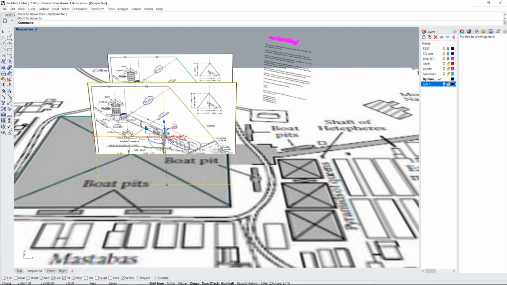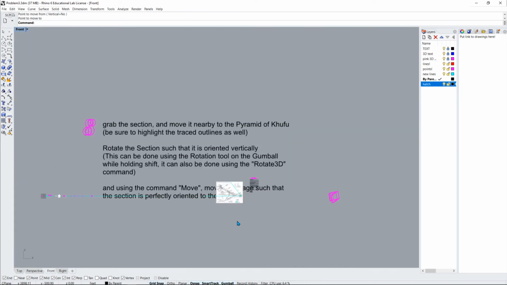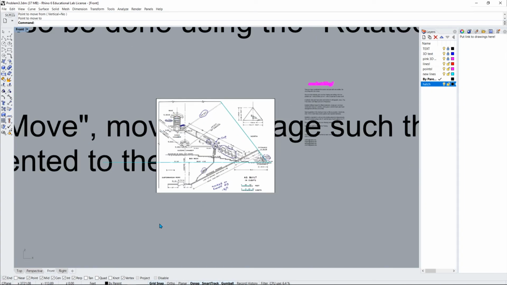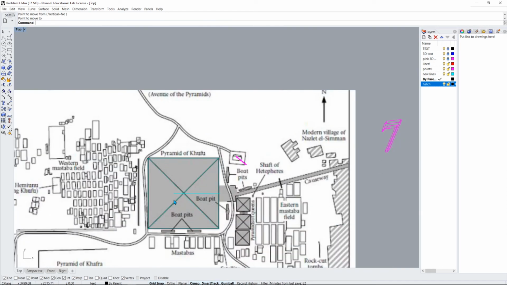And now what I've got actually is the sectional information, which here talks about the gallery on the inside of the pyramid, in relationship to the plan. So we're starting to see here how we can put it in front view, trace the section, put it in top view, trace the plan. Here we'll have more information. And have two different drawings that are interconnected. So I hope this is helpful in getting you to where you need, bringing your drawings together.